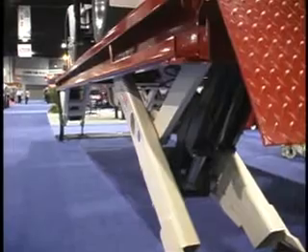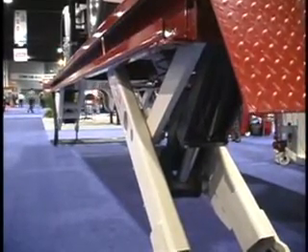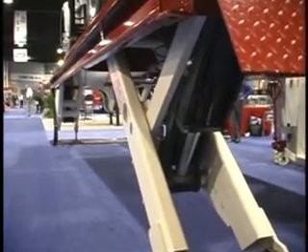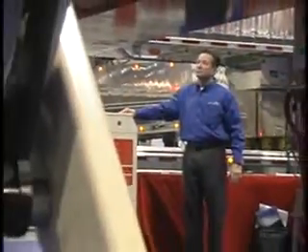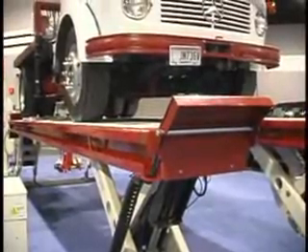Sturtle Coney is a manufacturer of a full line of heavy-duty lifting products. Today we're at the Work Truck Show introducing the new Skylift. It's designed to raise vehicles up in the air for vehicle maintenance. Some of the features are: it minimizes shop space by raising the vehicle straight up in the air. Concrete requirements are minimal because of the unique design. Side access and front access for the operator to go in and around the vehicle.